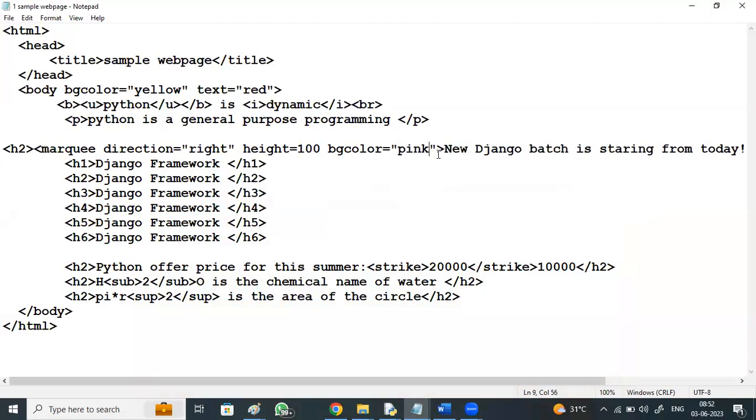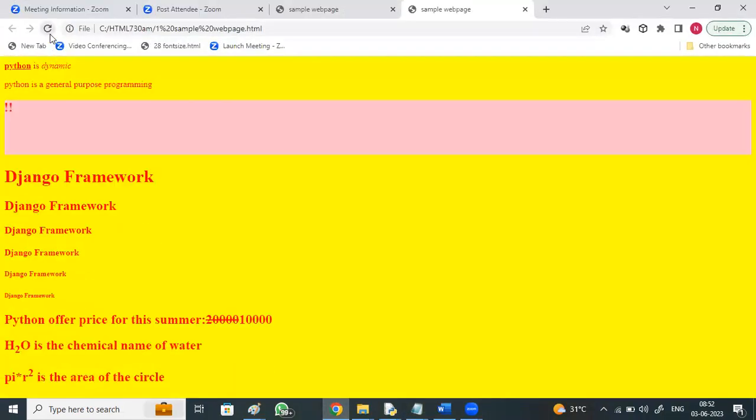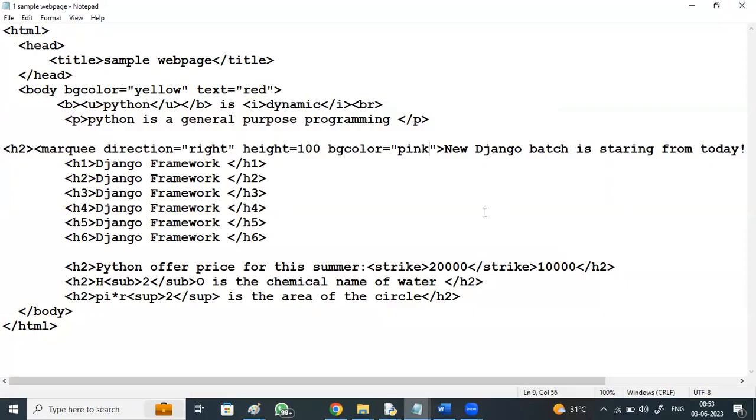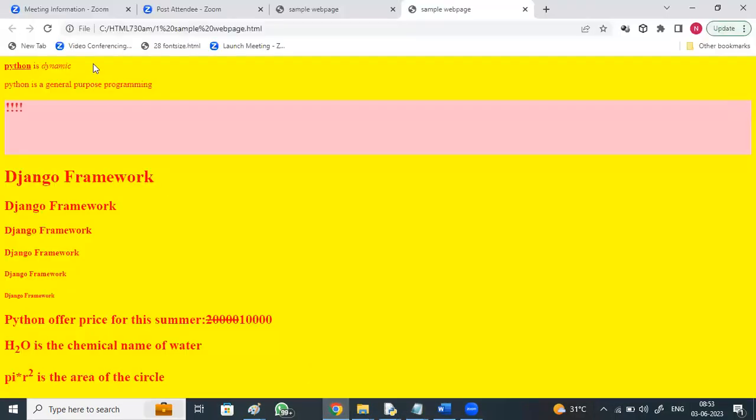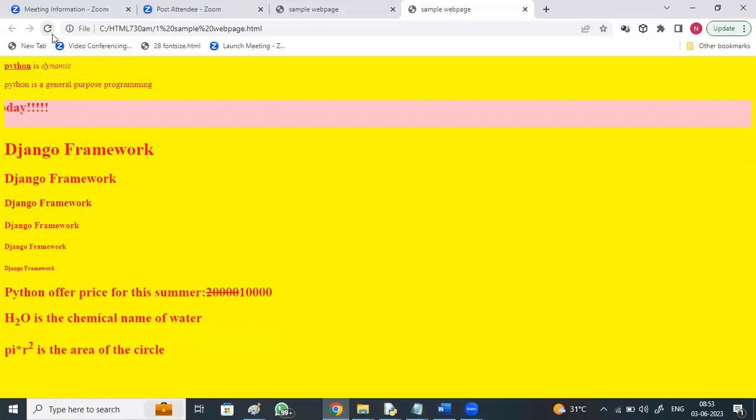Pink. I'm decreasing the height to 50. Okay, fine, in this way.